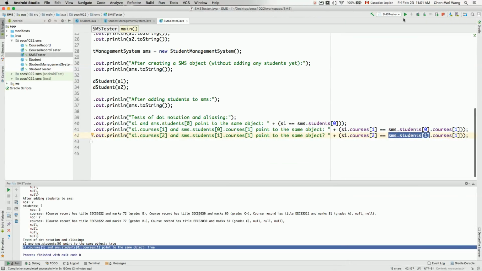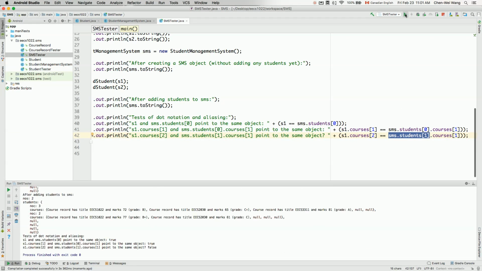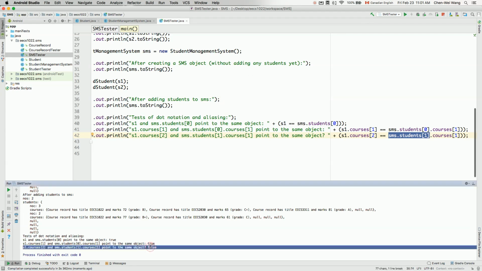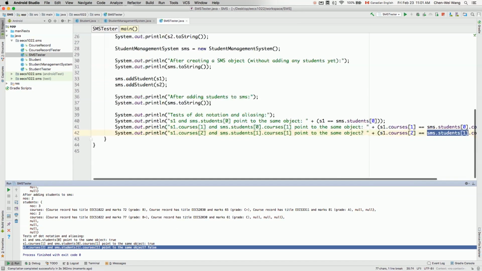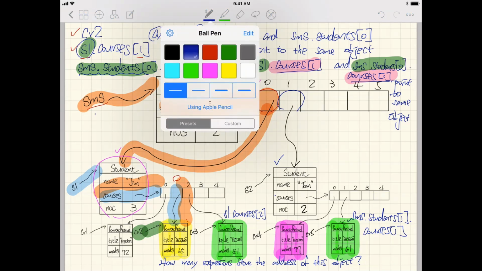Okay, let's execute that. Hopefully you will see the idea of how to use the dot notation and also how to understand the aliasing effects. And of course, that will be false. Okay, let's see what else. In this tutorial video, basically we show you how the aliasing effect and the dot notation can really go side by side. Again, as a really final reminder for you.